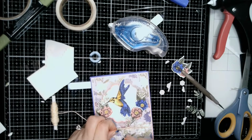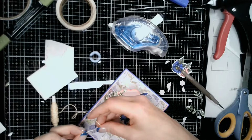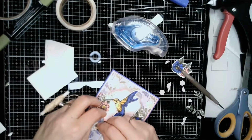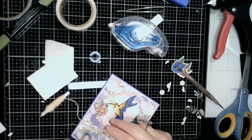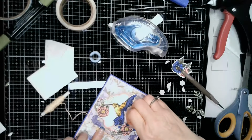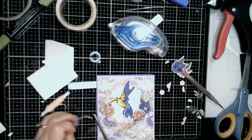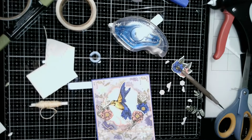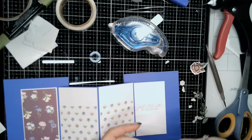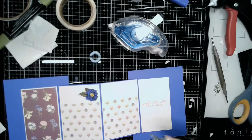What I think I want is my bow. I'll just trim the edges down when I'm done. I might not want a sentiment on the front of this. We'll see in a second. Let's get some good scissors here. All right, so that's that. Now, okay.